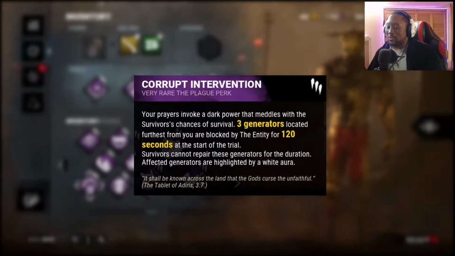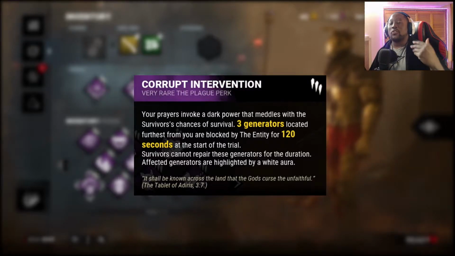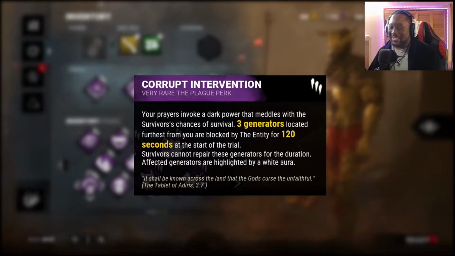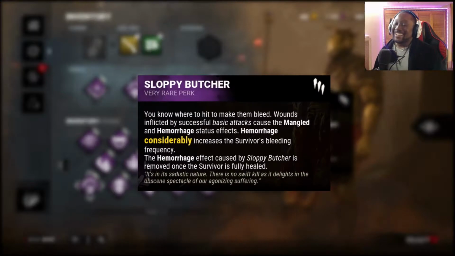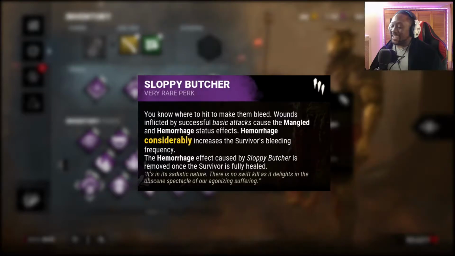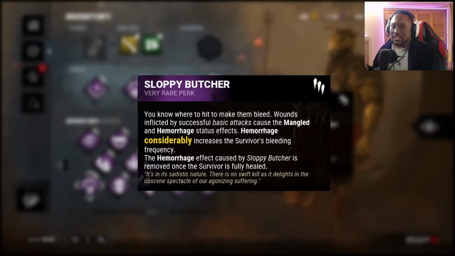And then we got Corrupt Intervention. For the first 2 minutes of the game, three of the generators furthest from my starting point are claimed by the entity. I think you're catching the trend. And then lastly, Sloppy Butcher. That has nothing to do with the build. I just didn't know what to put in the fourth slot, so I just put that in there because hell yeah.